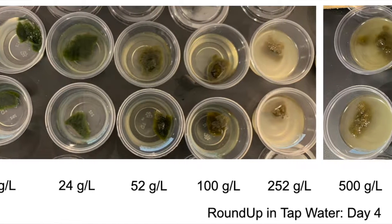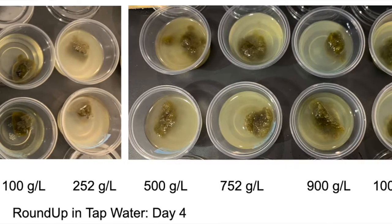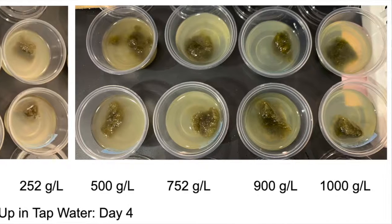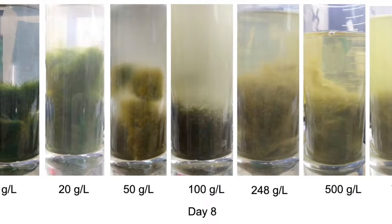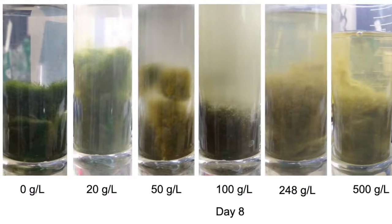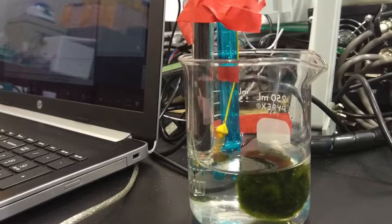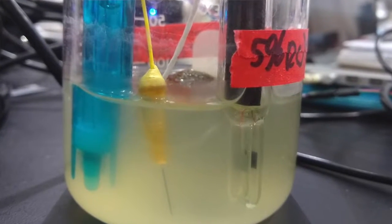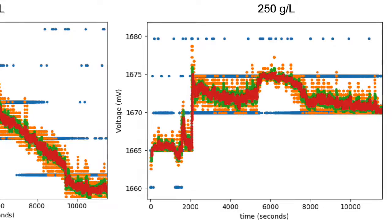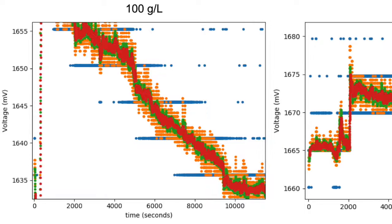At high concentration of Roundup in water, marimo lost color, emitted a strong odor, and released a brown-yellow byproduct. At low concentrations, closer to the natural water levels, the marimo showed little visual changes. Using an Arduino-based pH and EC sensor, as well as oxygen sensors, the raw electrical signal changes in the water were measured with time. These signal changes can be used to indicate plant stress.